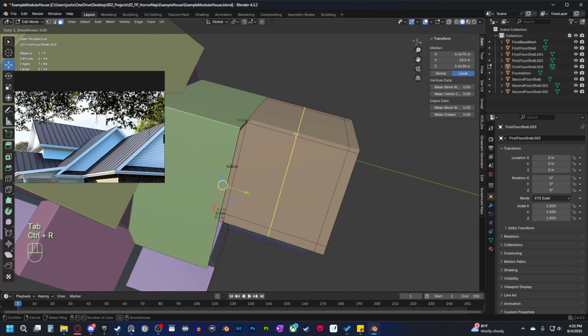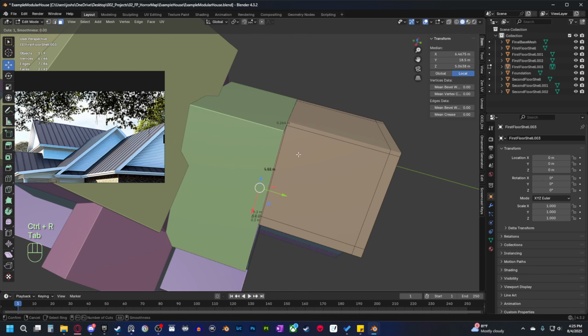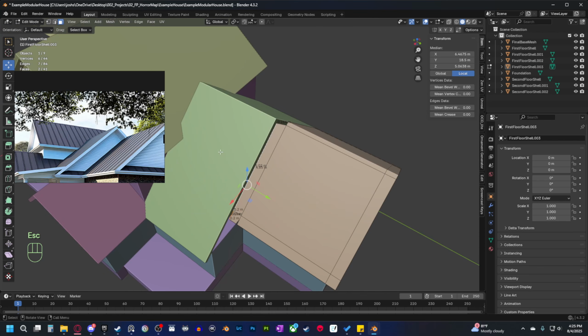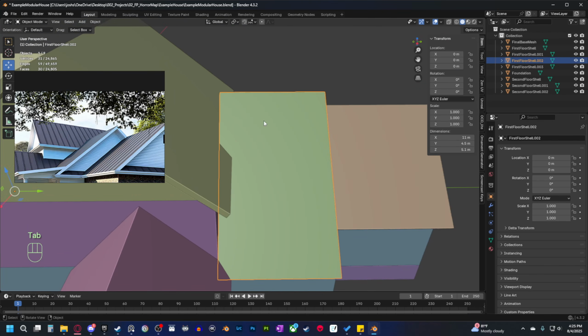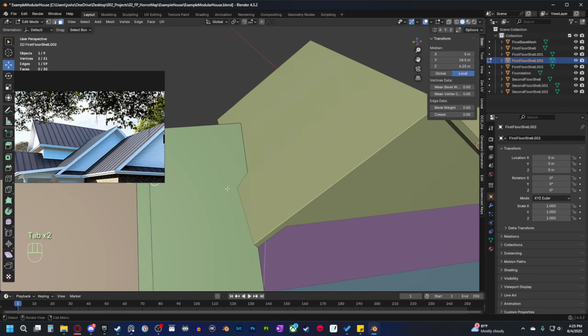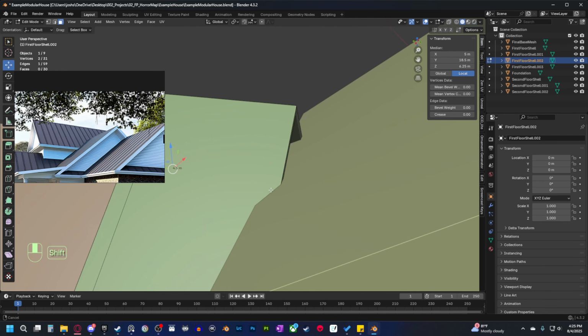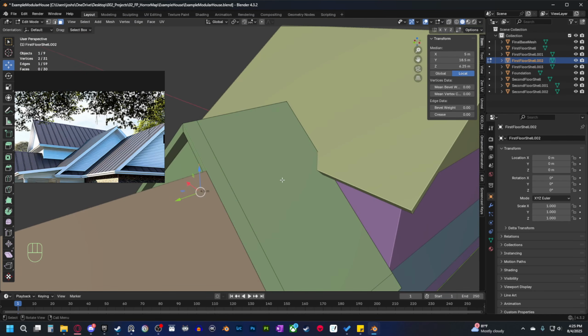But we could still create, and we will create, modular pieces for these. You might just have a one-off piece that is specifically for that if you want to do that.